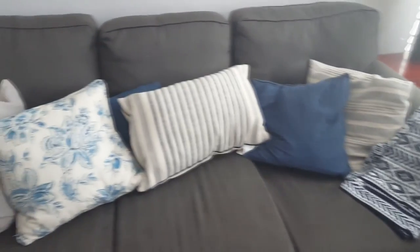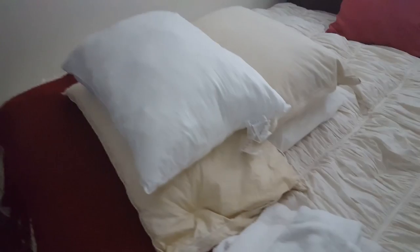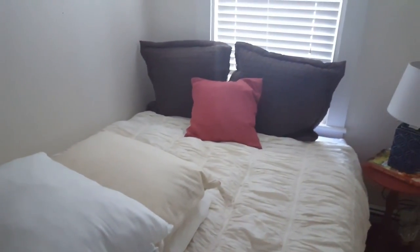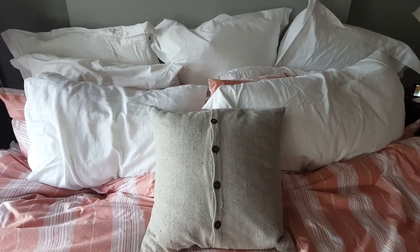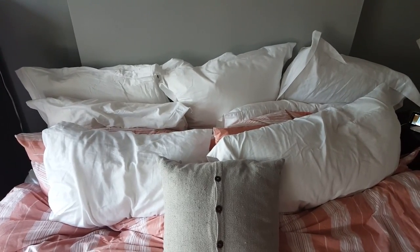Behold my pillow kingdom. 1, 2 in the family room. Oop, here's 6 more. That's 8 total. Now, 10 pillows in the family room? If you're a guest at my house, please enjoy 7 pillows in your guest bedroom. 7 pillows. You will be comfortable. My own bed? I'm no dummy. 10 pillows. So many pillows that my legs hang 5 feet off the bed. I can't even get in the bed. There's so many pillows. 10 pillows.